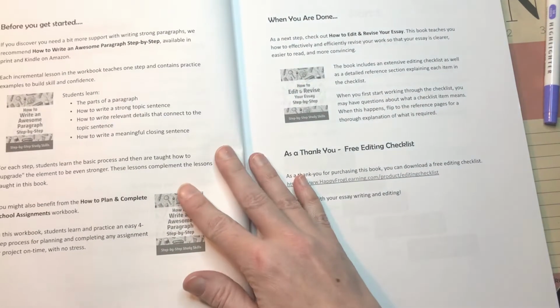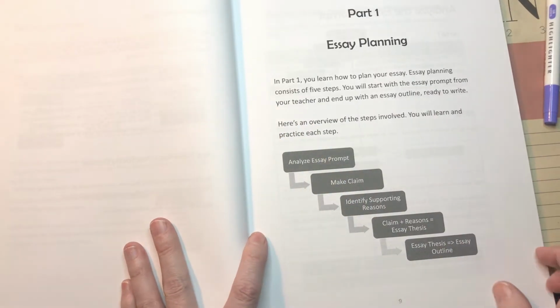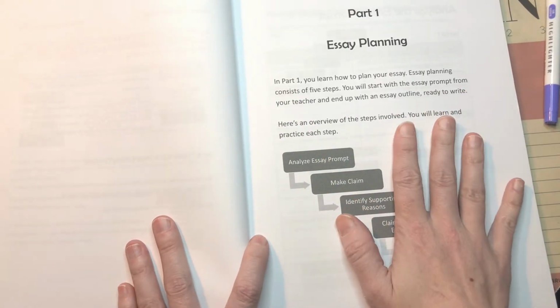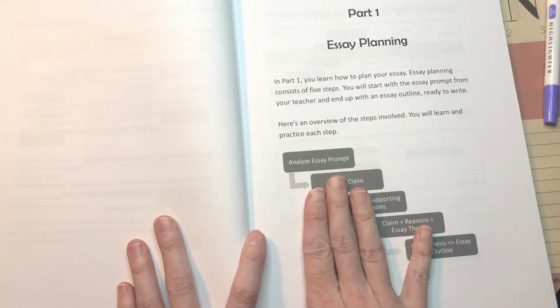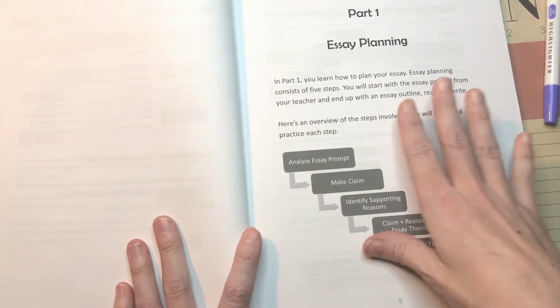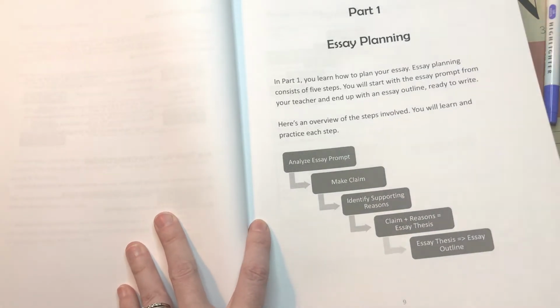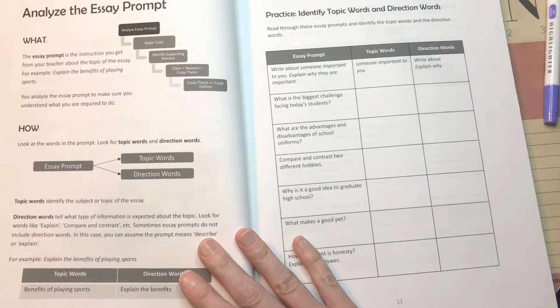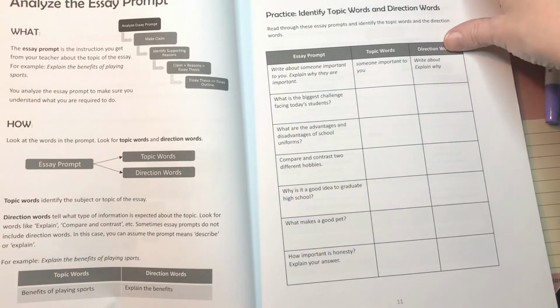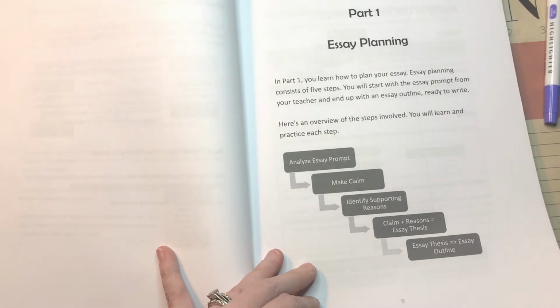You kind of do it first just to keep them actually doing it, but he can make this decision of what he's going to be doing every day. And he has the example that I've set for him by planning these resources in the past, where I just write what pages to do. That's all I've told him in the past, right? I want you to do pages 9, 10, and 11. So he can look through and say, okay, part 1 is essay planning, and he can start working his way through that.